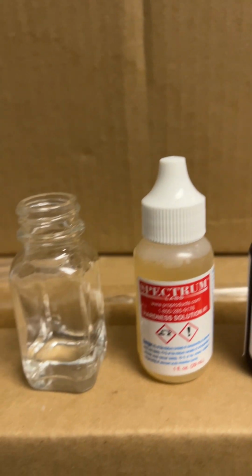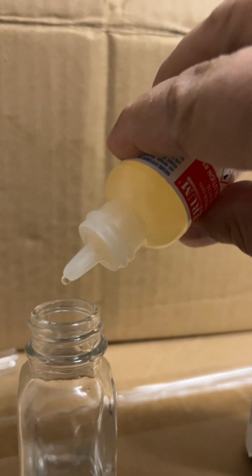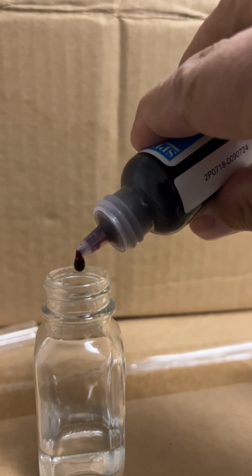Then the instructions tell us there are 3 different chemicals we're going to be using. So this first hardness chemical, number 1, we're going to be putting 3 drops into our container. And then this hardness solution number 2, we put another 3 drops into the container. Okay, now that turns the solution, and we swirl it, turns the solution red.